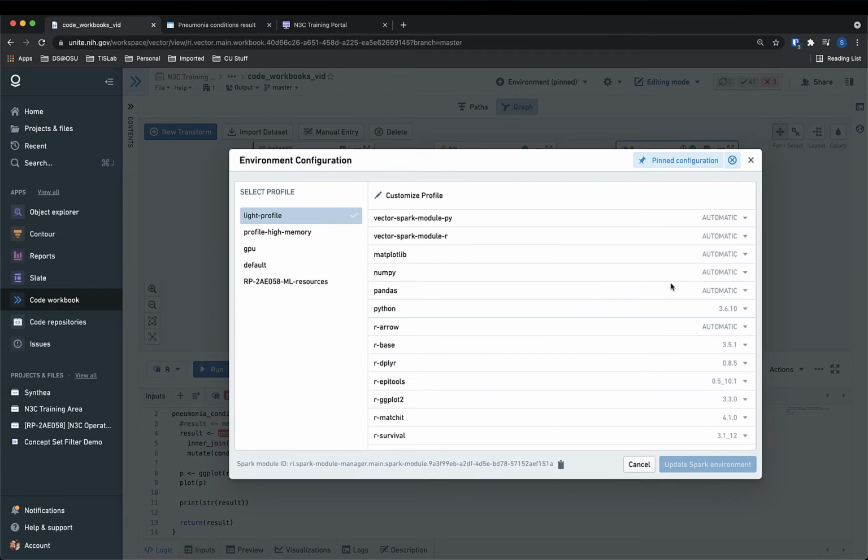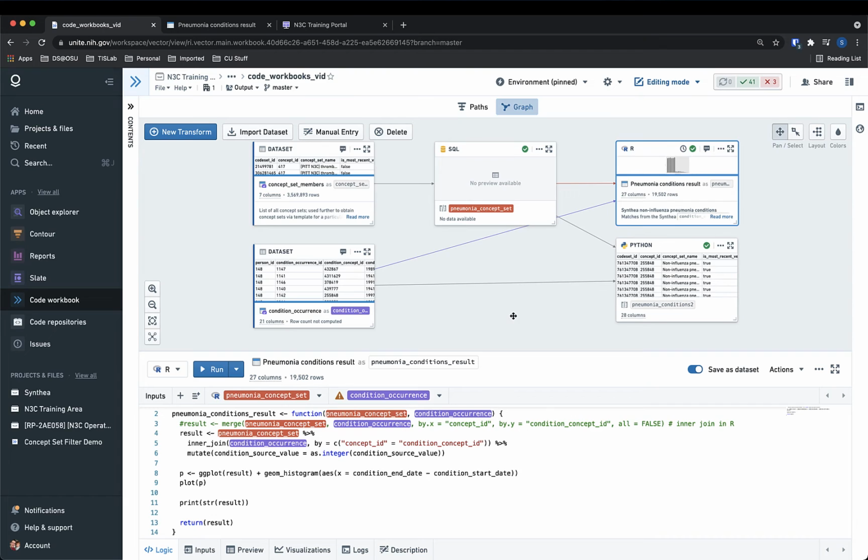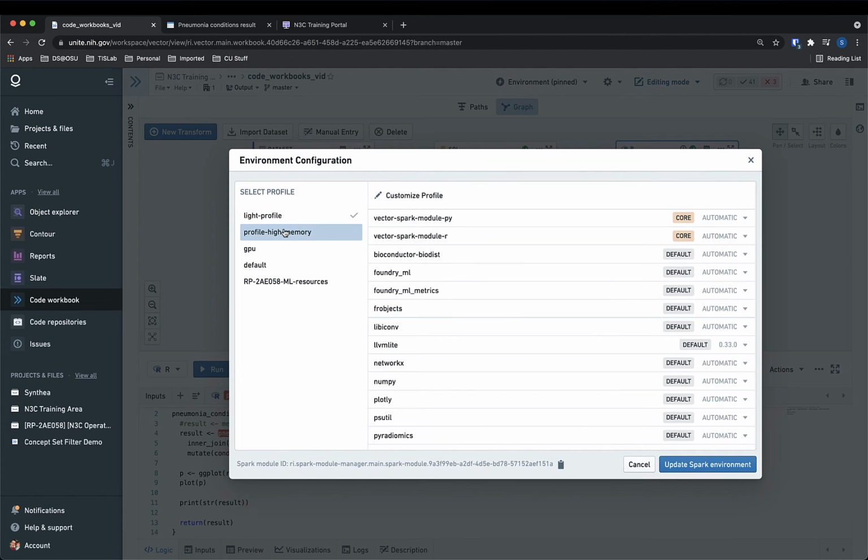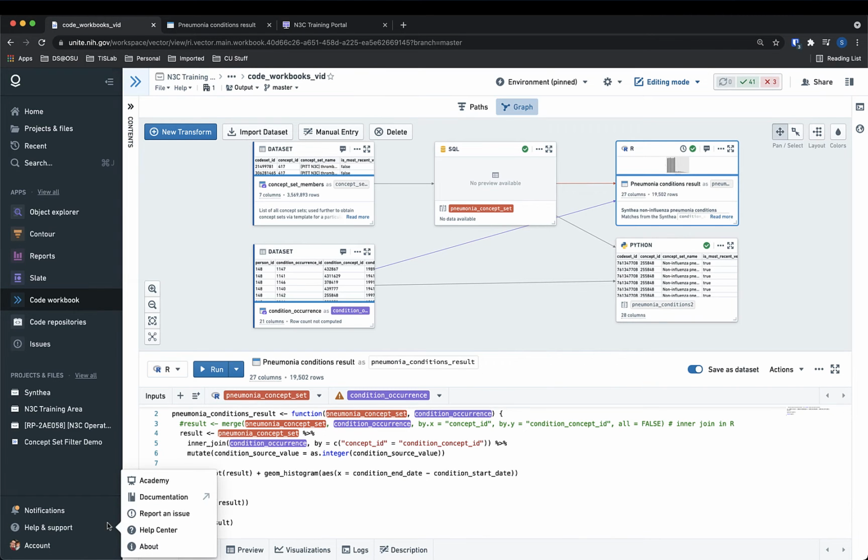If this is hard or impossible for the packages and versions you've chosen, the environment may hang on the initialization step but not report an error. You may also see the initialization step hang if the Enclave is very busy and not enough compute resources are available. In that case, you can try using a high memory profile, since those are part of another resource pool. In the end, if you're unable to troubleshoot an environment-related issue, please do submit a request for help via the Help Support Issues Tracking system, and be sure to note what profile you're using and any customizations you've made.